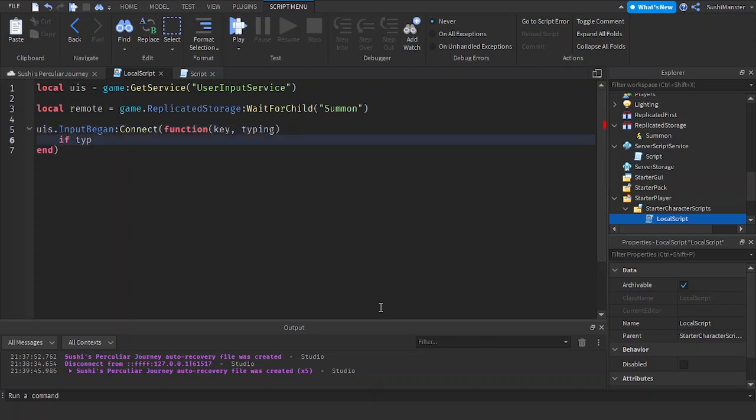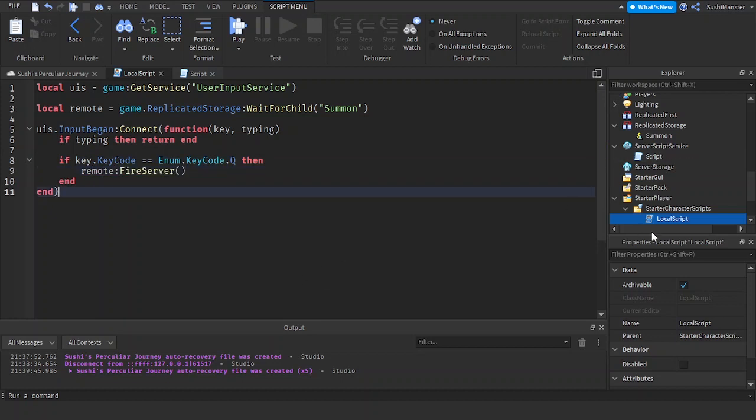So if you're typing, then I'm gonna stop the script, or if you're interacting with the UI. Then we're gonna check if the key you're pressing is Q. If key.KeyCode equals Enum.KeyCode.Q, you can change this to whatever you want. I'm gonna change this to Q. Then remote:FireServer. It's gonna broadcast the remote to every single server script.